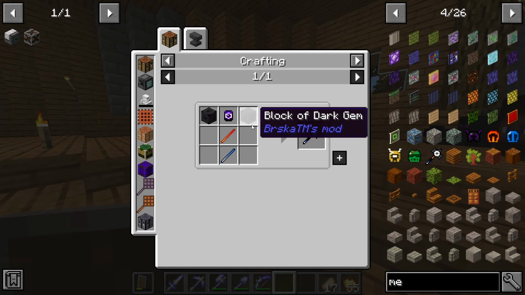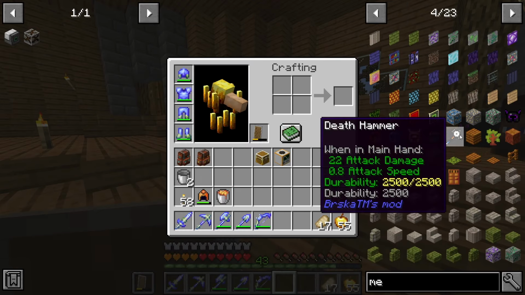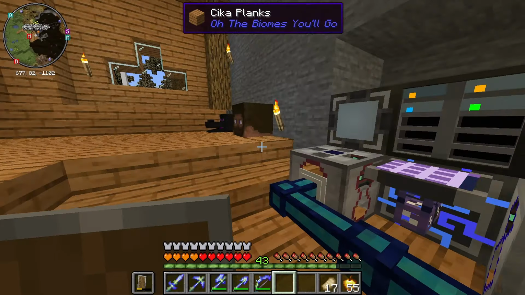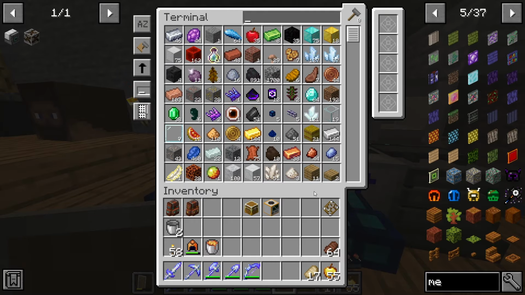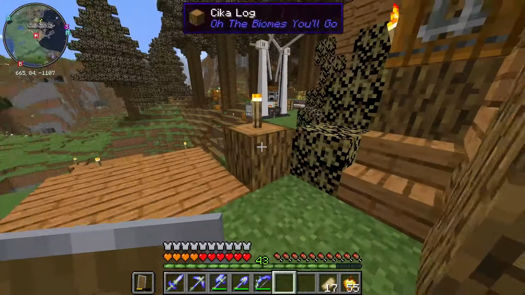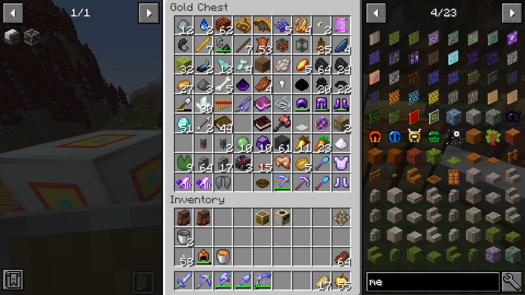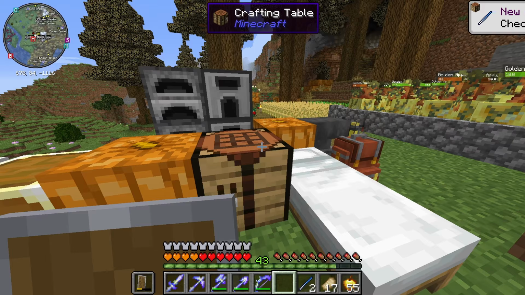The block of dark gems, you just have to, I'm guessing, mine a bunch of dark gem and put them in a 3x3 grid. I don't know where we would find the fire gems. We have water, I believe. Maybe not in our ME system, but I swear that we had water. Actually, yeah, we got water gems the last episode, didn't we? Did we throw them out of our inventory for some reason? Oh no, we have two up here.